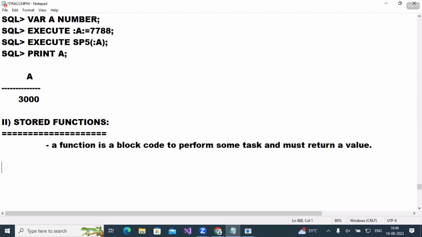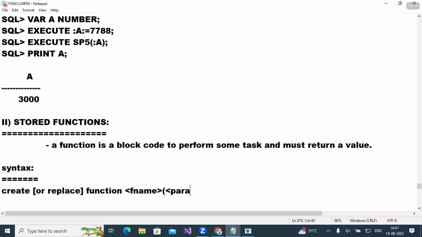Okay? So this is the function definition. And what is the general syntax of your function? Same as how the procedure is created, same here also. So CREATE OR REPLACE, and give it your function, give some function name, and the parameters you can send: parameter name one and pass your data type.